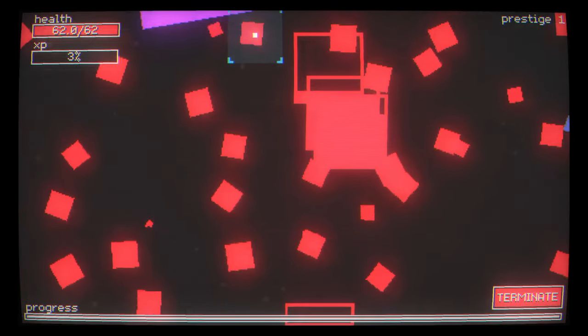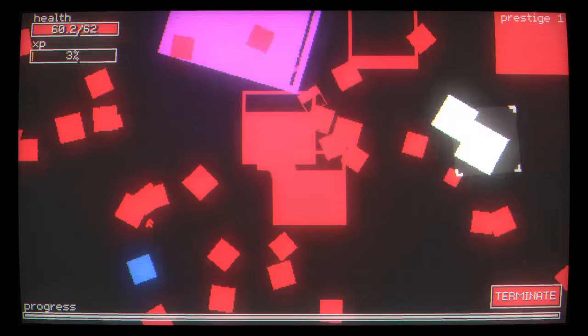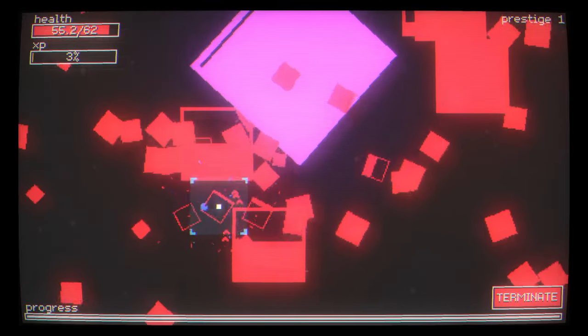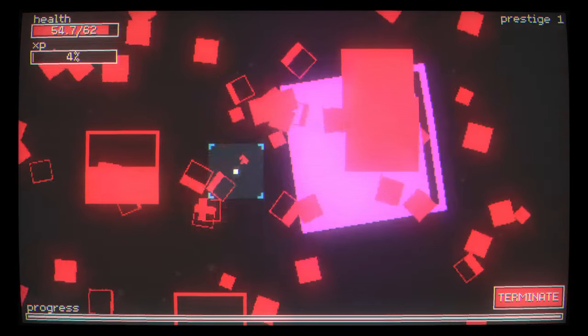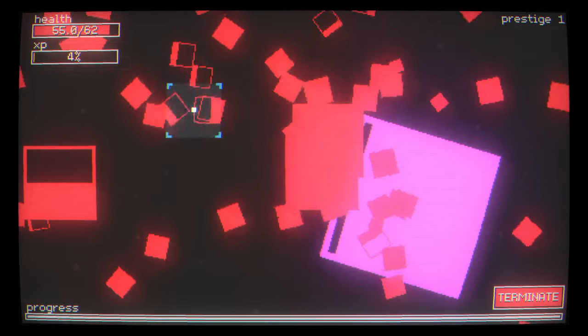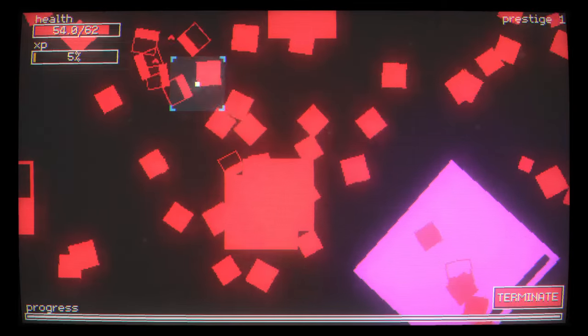Oh, here's one. No, that's the boss. Never mind. Oh, here's one. Let me have it. There we go. Okay, got 2 out of that. That's pretty good. So I'm just ignoring the boss for the moment, as while I'm doing this, I'm collecting bits and staying alive.